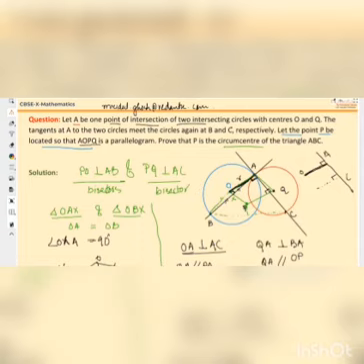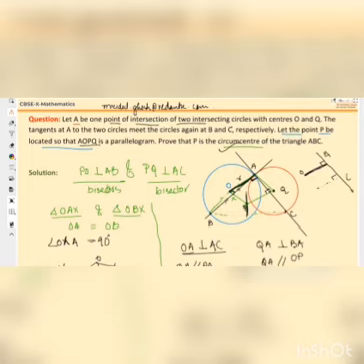That means PO has bisected this chord AB and also is perpendicular to AB. So that means PO is the perpendicular bisector of AB. Similarly, we can prove that PQ is the perpendicular bisector of AC. So if this is the perpendicular bisector of these two sides, then definitely this will be a perpendicular bisector of the third side which passes through this point. So I can say this is the circumcenter of the triangle. So in this way we can solve this.